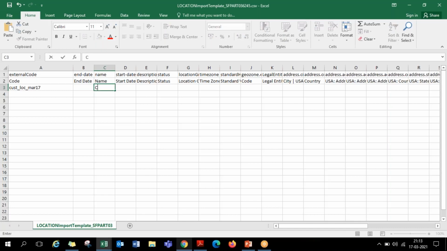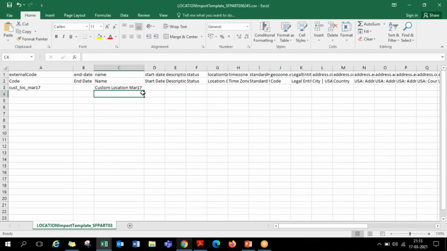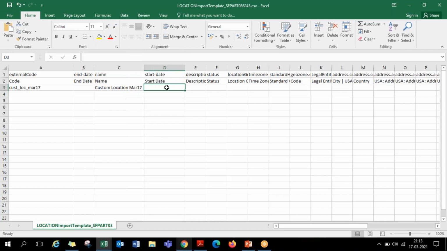Now the name of the location, I'll just give it as custom location March 17 as the location name. Next, start date. From which date is this new location applicable in your business? For example, your company might be established in 1985, but the location is not effective since 1985. So one location is your main location in 1985. After 5 years, you opened a second branch in 1990, 1998, like different years. So now this location is a new location. I am going to upload it for 1st of March. It has started from 1st of March 2021. Like this, I can maintain it.